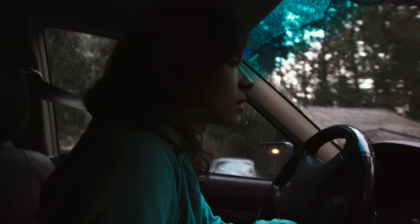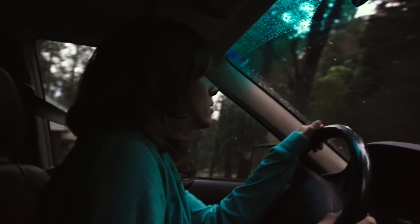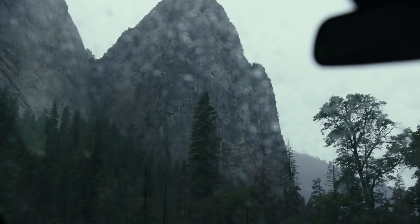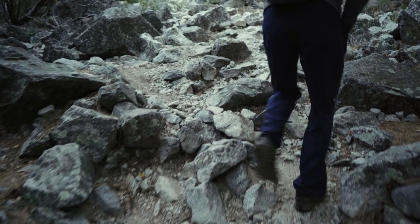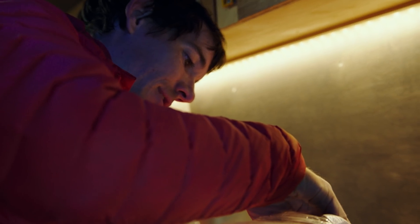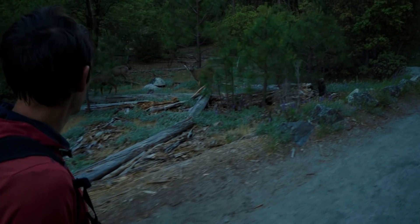We wanted to use really good glass, so we filmed with the Canon cinema lenses. We shot a lot on the 17-120. It's fast and we also have a good range of focal length. These scenes are kind of unfolding in front of your face. We were constantly moving from indoor to outdoor. Sometimes we were in very cramped spaces — we shot a lot inside of his van. There's oftentimes not a good moment to stop and change lenses.